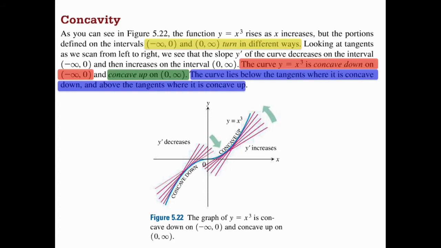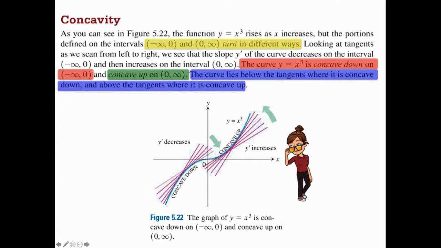So concavity can be thought of as how the graph is turning. If you look at the tangents, at 0 at the origin here, that would be what we call a change, potentially, or a point of inflection. Notice something's happening. The whole graph is increasing, but do you notice the tangent lines as you're getting closer to 0? Do you see how they're becoming less positive? So we're saying the derivative is decreasing. When the derivative is decreasing, that portion is what we say is concave down.